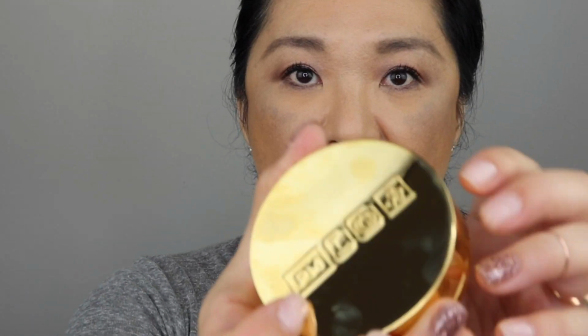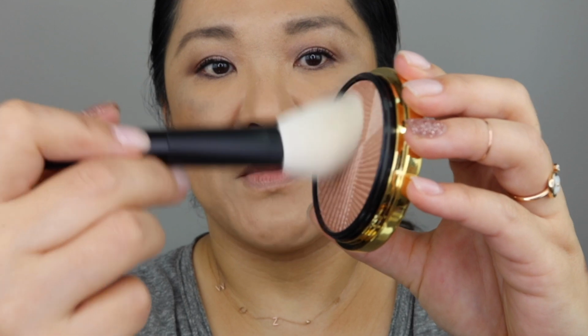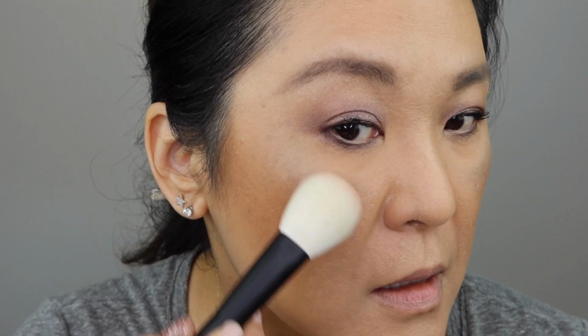And then for a highlighter, I wanted to use the Mcgrath Labs highlighter. I haven't used this that much. This is what it looks like. And let's see, I don't have a Refer brush that'll, well, I'll use this one, the number 5 brush. I'm going to lightly tap that and see how that works. Oh, you can't see that.